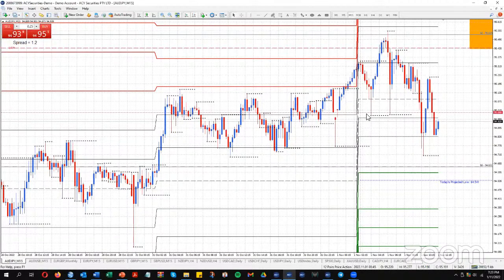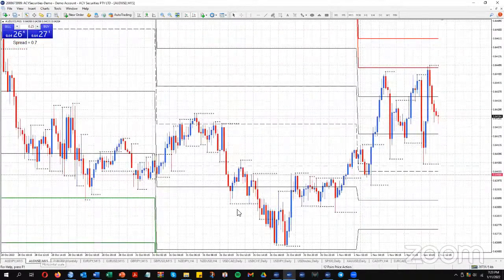But over the coming days, we may well see 95 become resistance. So watch 95. At the moment, it has been support for the day. We've been below it, but it may well become resistance over the next few days. So watch those areas. I'm looking for a major structural change to downside potentially. We'll see whether that comes to fruition.